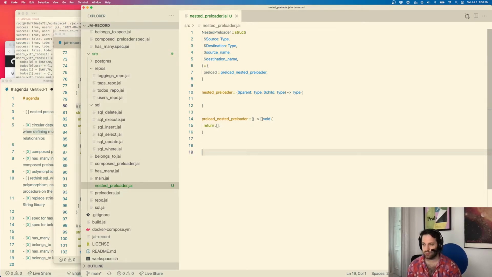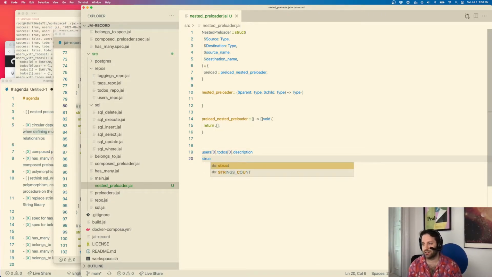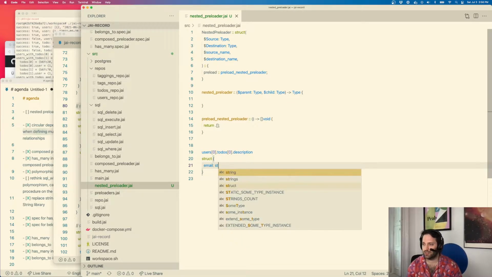So what we get with a normal preload is that we can go user 0 dot to-do 0 dot something, right? Dot like description. And it's because this type is something where the user has an email.